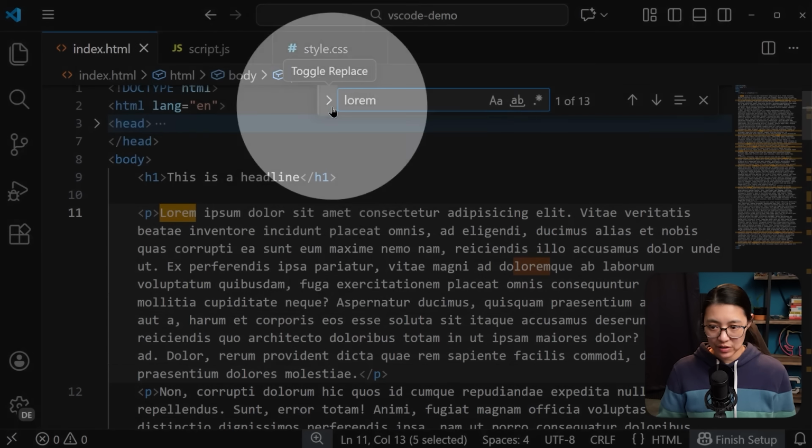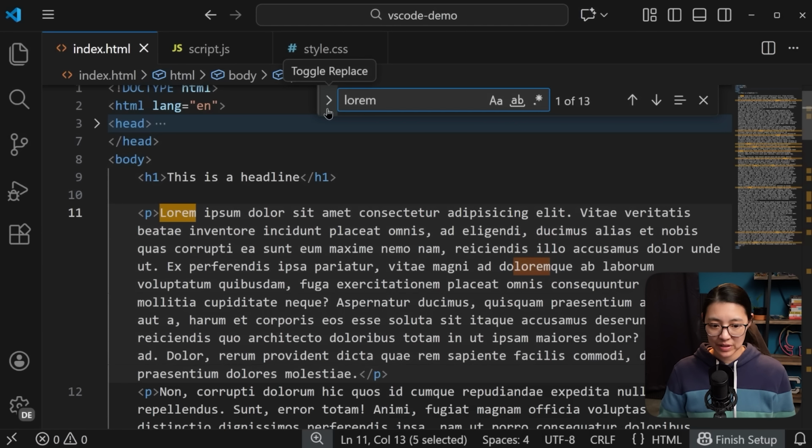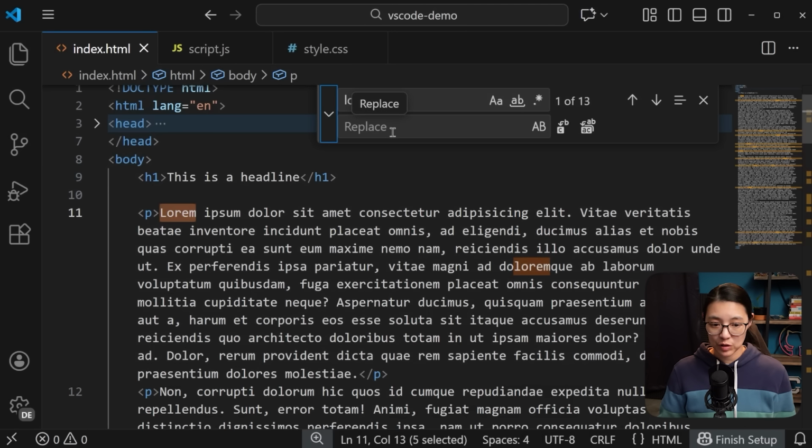And you can also do search and replace. So if I click the chevron arrow here on the left side, we can toggle the visibility of the replace menu. And let's say I want to replace the word lorem with the word unicorn. And here I have the option of preserving the case, meaning that, like in the first match, lorem is capitalized. So if I select this option, the word unicorn is also going to be capitalized when I replace it.